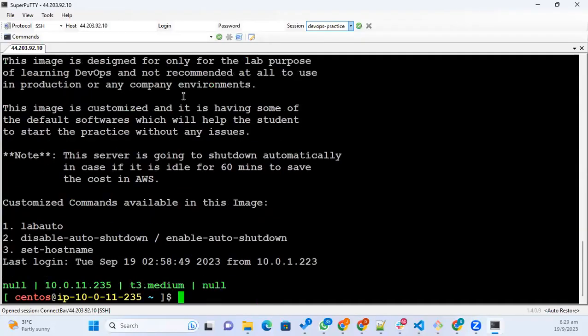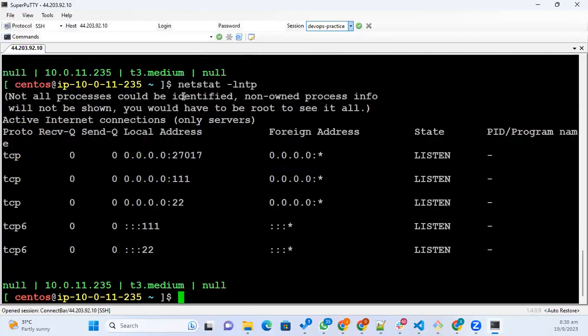Okay, now I'm inside MongoDB. So you can check netstat -lntp. Now you can see MongoDB is already installed and running on this port number.